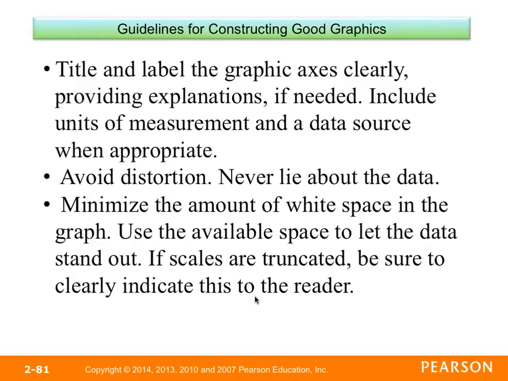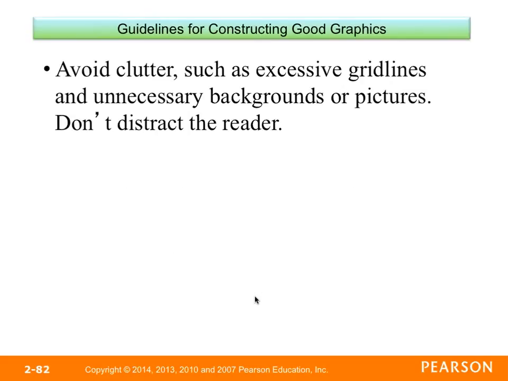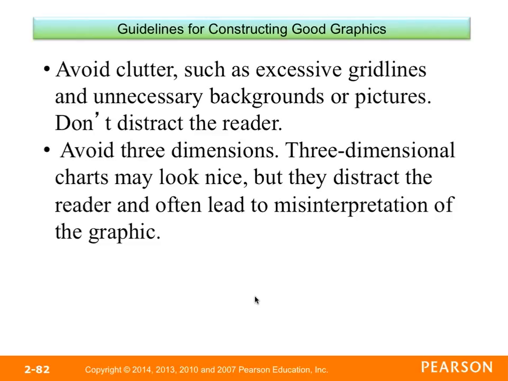So that was what I was talking about. If you're going to have a scale start at the number 50, you still need to include 0, and then you need to put a little line that indicates that you did not include all of the values. You want to make sure that you avoid clutter, such as excessive grid lines, unnecessary backgrounds or pictures. You're not trying to distract the reader, you're trying to show them the actual data.